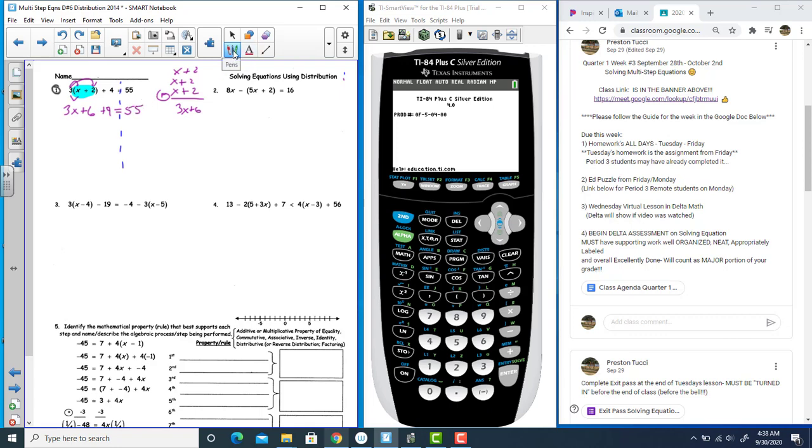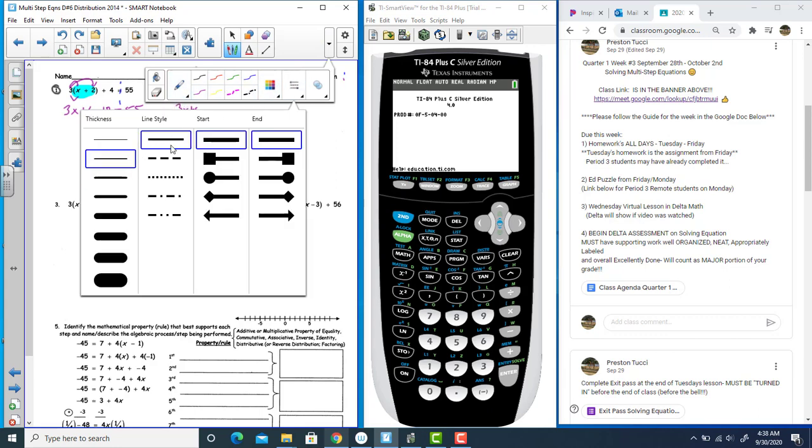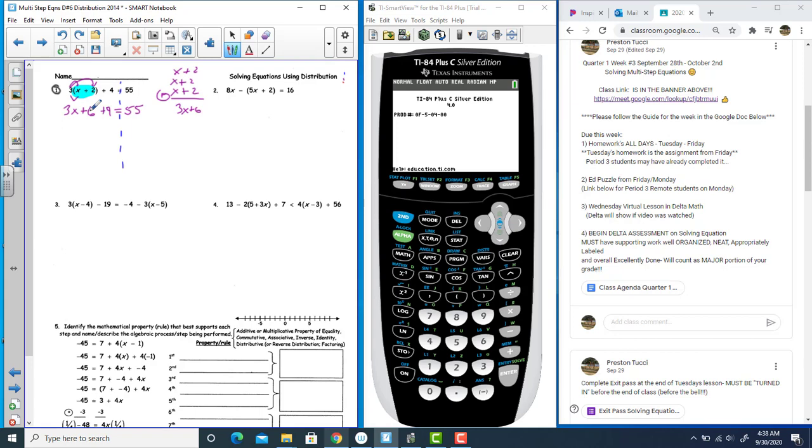Now, technically what you would do at this point, and especially if we were operating in some other countries' systems where they show all the mathematical steps, they would force students to put a set of parentheses around 6 and 4, 6 plus 4, the numerical quantities. That would change the order of operations, and it would force them to collect like terms before they proceeded through the question. You don't technically have to put the parentheses there. If you just underline the quantities and say, hey, Tooch, I'm going to use the associative property of addition and choose to add 6 and 4 first, that would make sense to me.